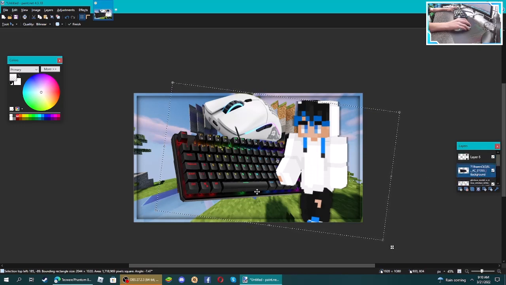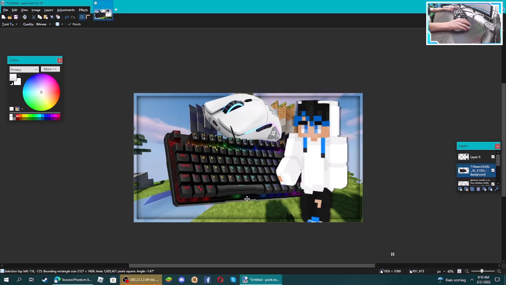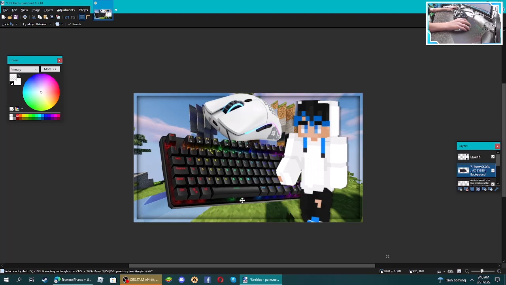So, yeah, you'll have your keyboard here. And I'm going to make it a little bit larger. And I just realized how much the background didn't matter, which really makes me sad. And my model is going to be above it because I want it to hide the cord, and I'm going to move it like this so it's laying on top of the keyboard.